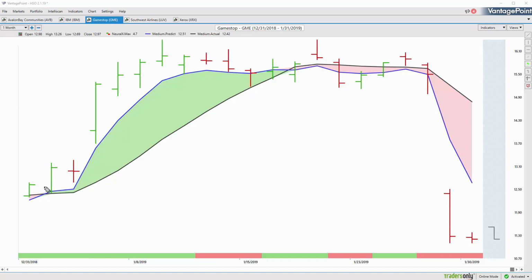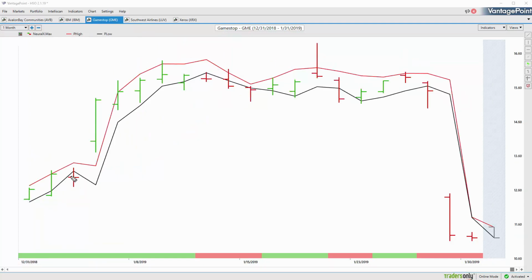So here's shares of GameStop, and when a lot of bullishness comes into the S&P, you'll see pretty widespread bullishness. You see here in GameStop that blue line crossing above the black line, signaling a lot of strength from the neural index. Your predicted levels work great over this period too. If you have a limit order, you're just going to get filled on this trading day, immediately trading higher, and the neural index never even gets bearish.